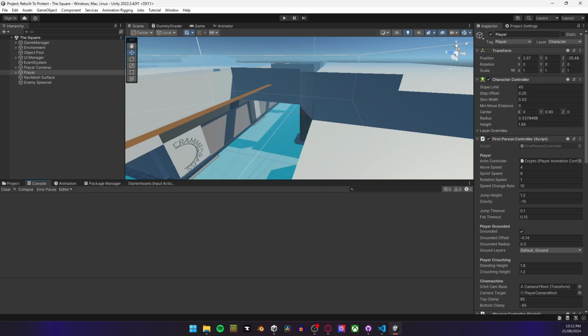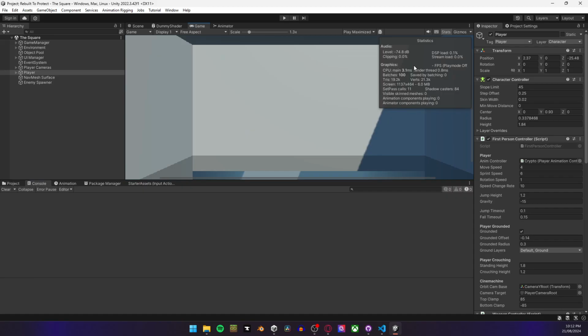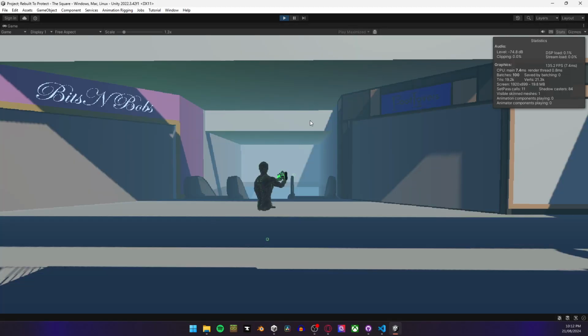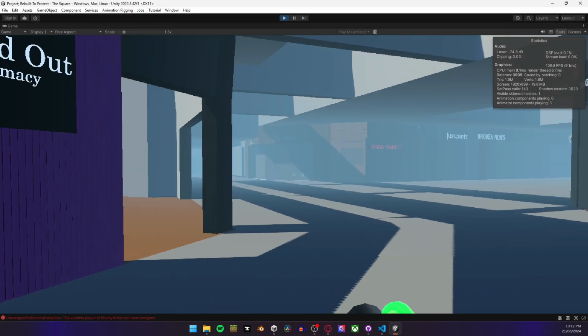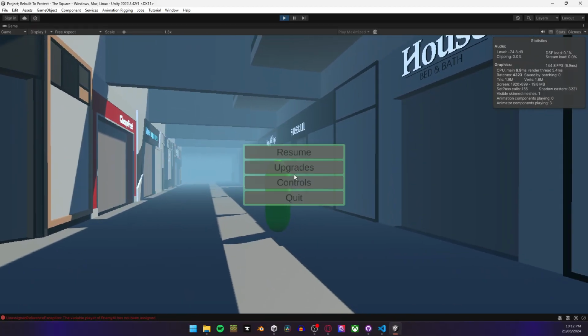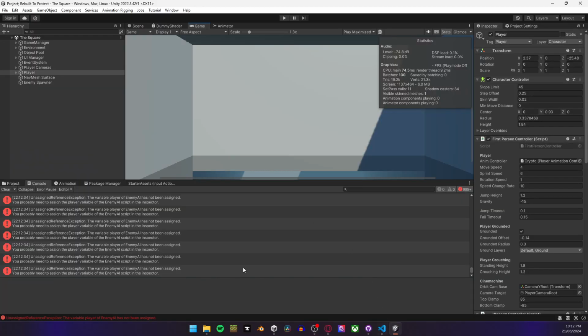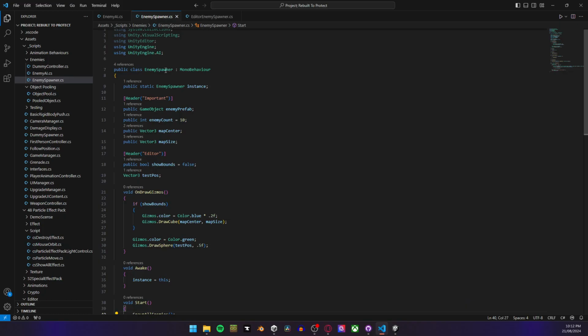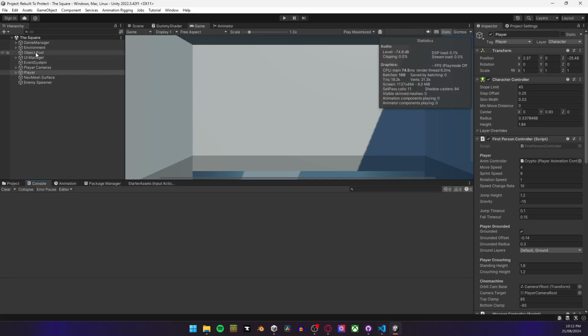How sad. Alright, for this one, let's turn on stats. We want to see how we're going on frames here. Ah, right, okay. It doesn't know where the player is to begin with. So each enemy needs to know where the player is, hey?